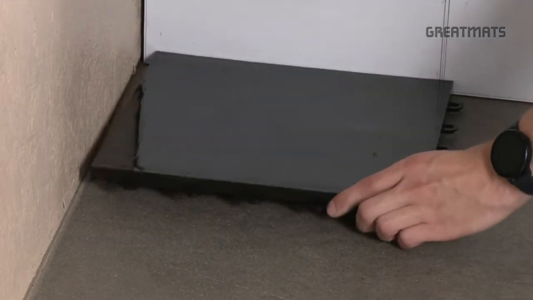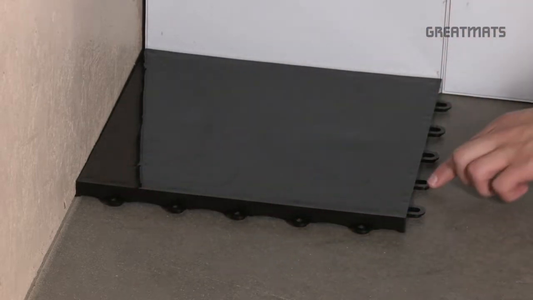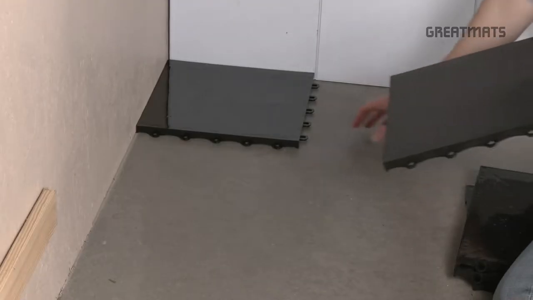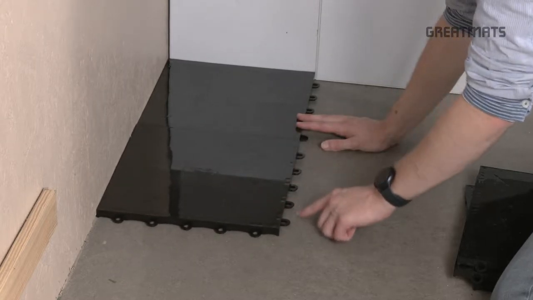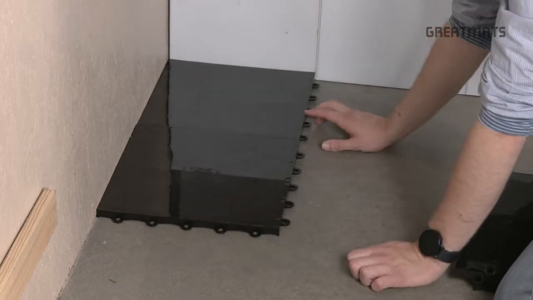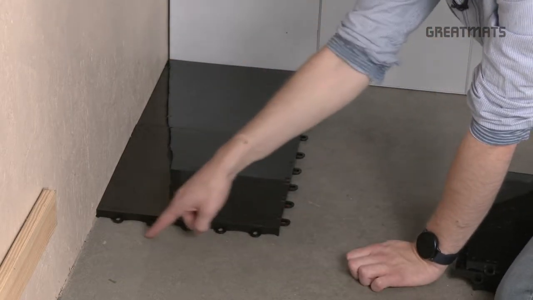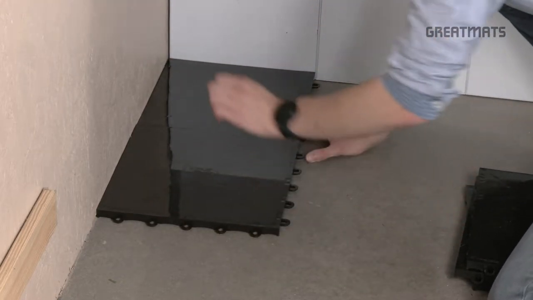Begin by placing your tile in the corner with the loops facing outwards. Next, place the tabs over the loops of the other tile, making sure that your tile is facing the same direction as your first one. I had the tabs facing this way and the loops facing this way, and then install your tile.